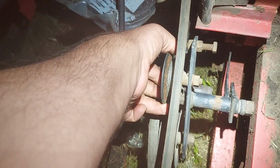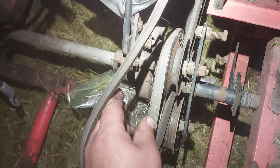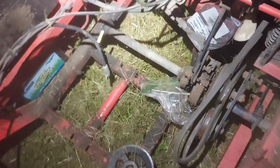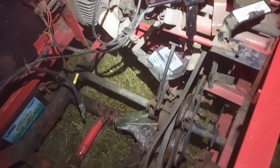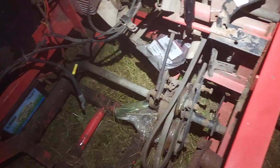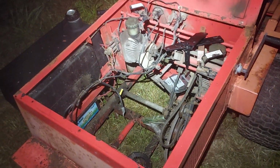Rubbing, or is it? Oh, it's hitting the bolt. So this, actually, that's interesting. This one's hitting the bolt, and the other one's hitting the bolt. Weird. I can pull it. It doesn't wobble all over, though. So, I mean, if this one's good, I'll just use this idler. Otherwise, I'll go buy one. I'm not trying to be cheap or anything, where I'm like, oh, I'm gonna just half-ass everything and use junkyard parts. No, that's not what I'm doing. If it's good, I'm gonna use it. But if it's dry and hollow sounding or whatever, then I'll just go ahead and get a new one, because why put something on there that's about to fail?